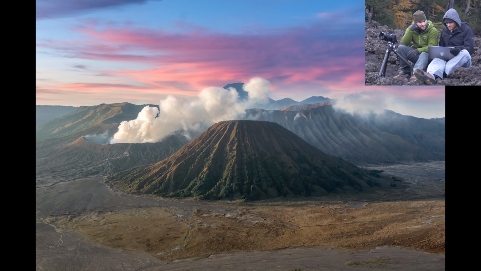I've seen a lot of shots of this place. It's very popular, but Bromo doesn't usually smoke that much. And I like that you got color so close to Semeru in the background. What is this, a volcano? Yeah, Bromo's the collapsed volcano. Semeru is actually in the background.